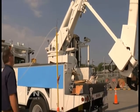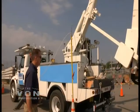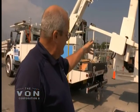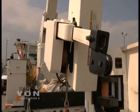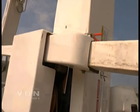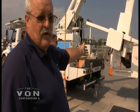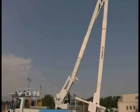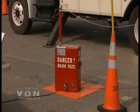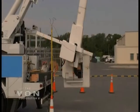We're going to test the material handler jib on this bucket truck. This test is not mandated at this time by OSHA or ANSI standards. We're going to test it like a digger-derrick truck and test this upper jib at 56,000 volts for three minutes. We have rotated the material handler jib around to where we can make the test easier. We're going to ground the pin at the first pinhole position of the jib and energize the end of the jib. We have removed the material handler rope just like on the digger-derrick trucks. In testing the material handler jibs on bucket trucks, if you are asked to test it, we recommend that you test in accordance with ANSI A10.31 — the same requirements as digger-derrick trucks — removing the rope and testing at 56,000 volts.